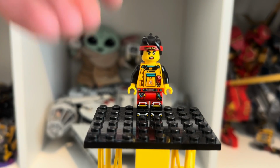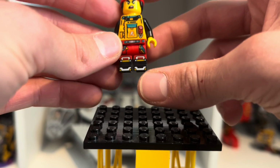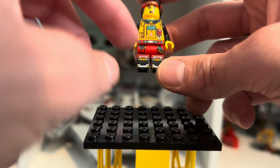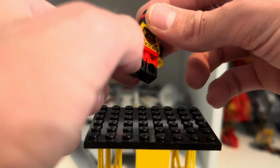And again, my favourite part of the Monkie Kid figures, or the MK figures specifically, is always how he gets dual moulded legs with these black boots and red trousers, just with some immense detailing here, especially on the toes and the knees, and obviously towards the belt as well. Just so much detail packed into one figure.